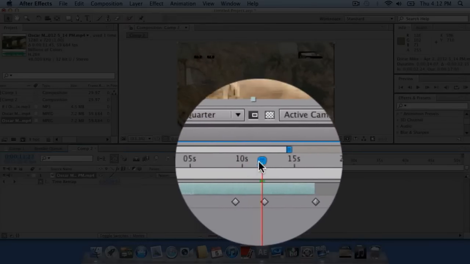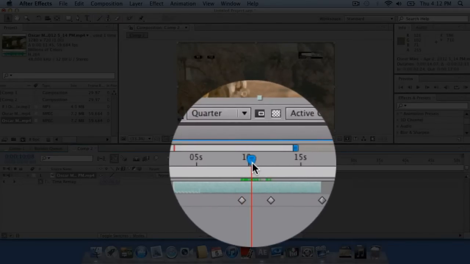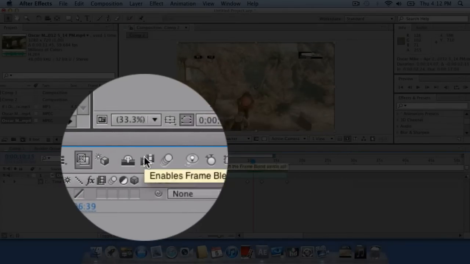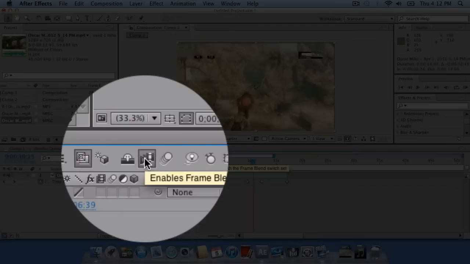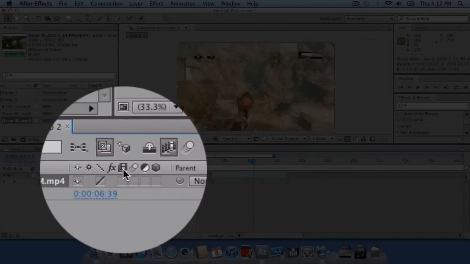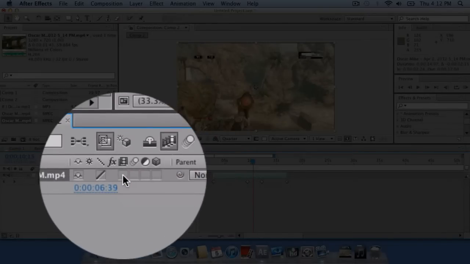Now there's going to be missing frames. It's going to be choppy because you're in slow motion. Now go over to enable frame blending for all layers. It's right here in your workflow. Now, under the clip, it should look like the same thing, but two clips above each other, right here. So, go right here, under there, and it should be a squiggly, but go into the straight line.